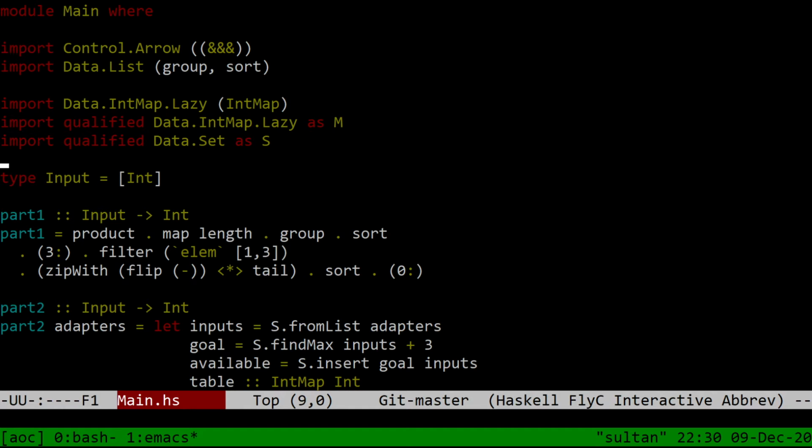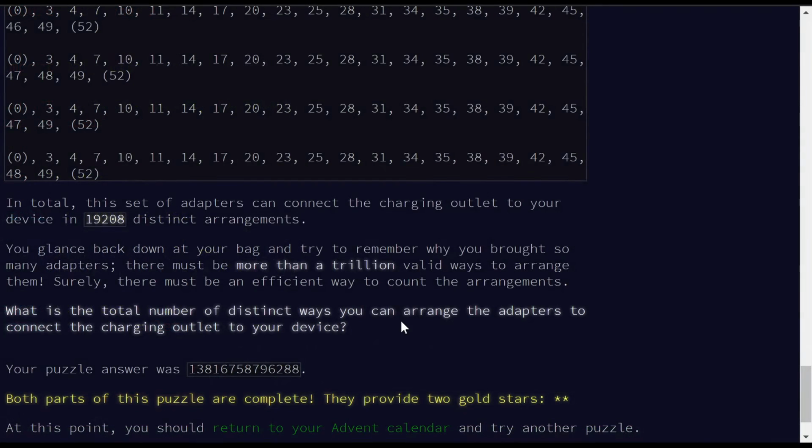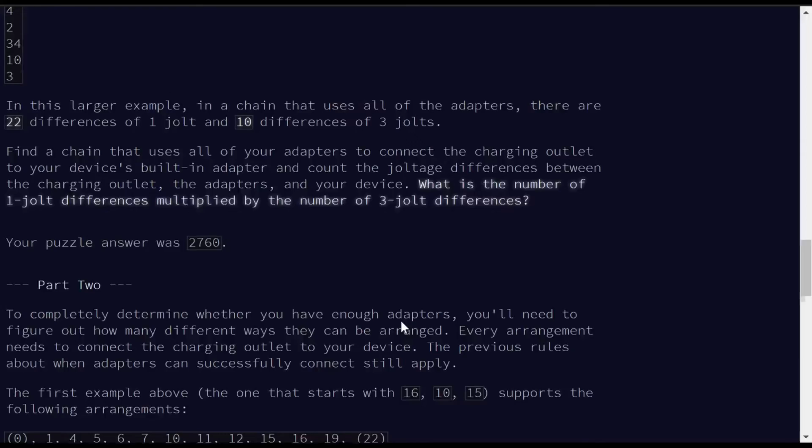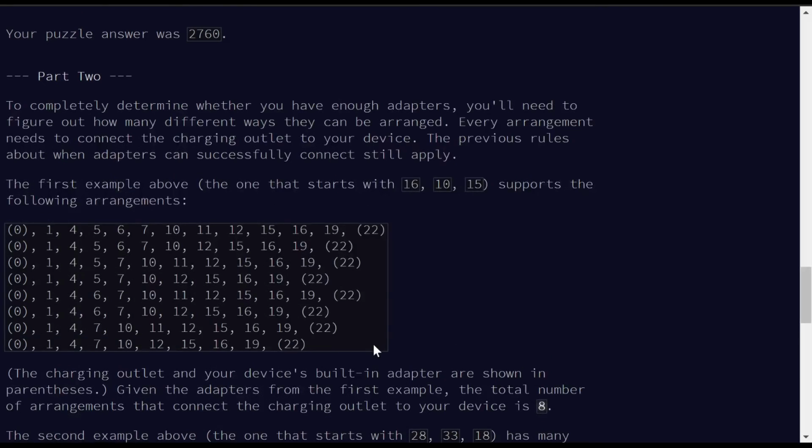But that still leads to many, many adapters, I think. I didn't try it, but it just seems like it would be very, very expensive. So I've spent some time thinking about a more efficient way to do it. Not too long, just a few minutes. And I decided that, let's go back and look at the problem, actually. What we have is kind of a dynamic programming approach that should work fine.